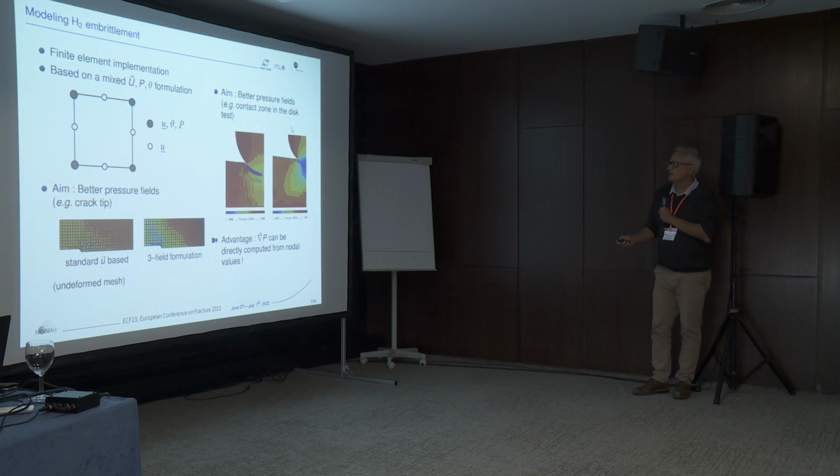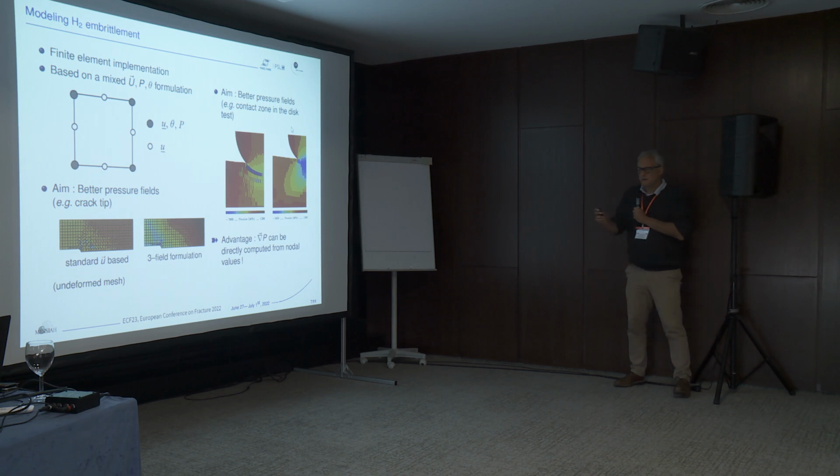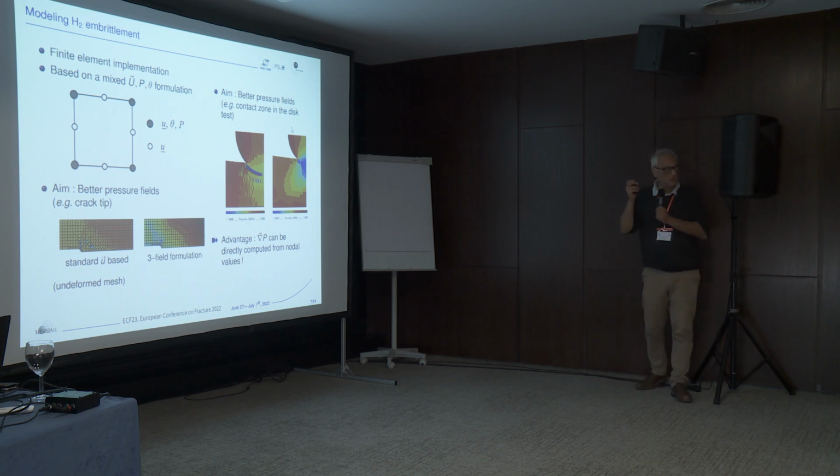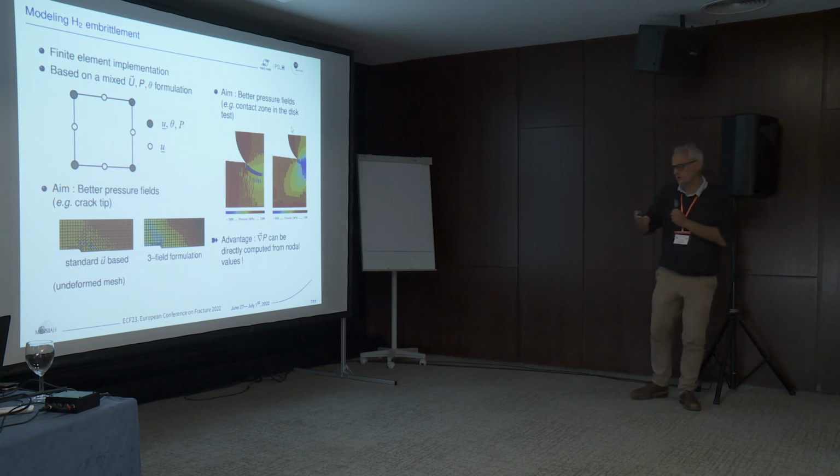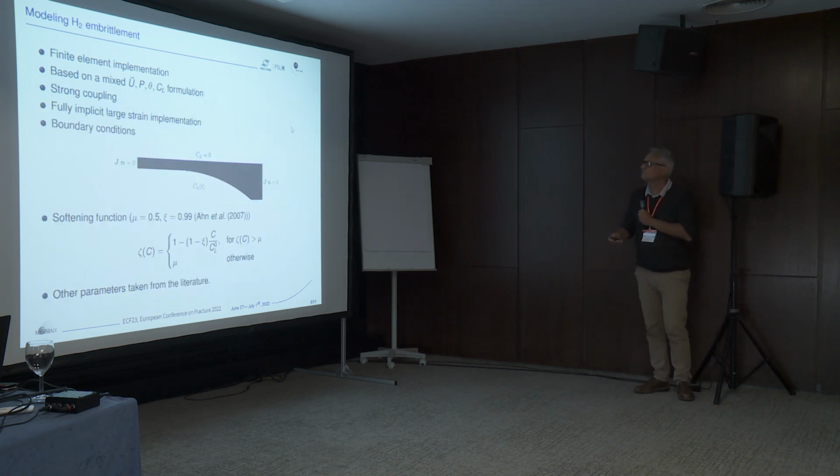That's another example, which this time is really related to the problem. That's the contact in the clamping area that we saw before. And what you see is that with the standard elements, you get, again, this checkerboard pattern under the contact, which almost completely disappears with these special elements. In the framework of hydrogen diffusion, the main advantage of using this element is that since the pressure is known at nodes, you can straightforwardly compute its gradient that enters the diffusion equation. And that's what we have done.